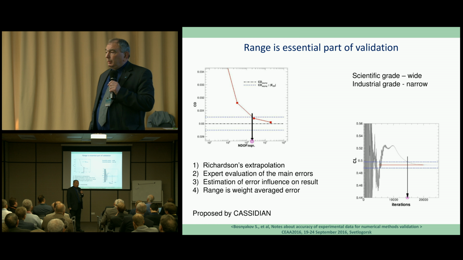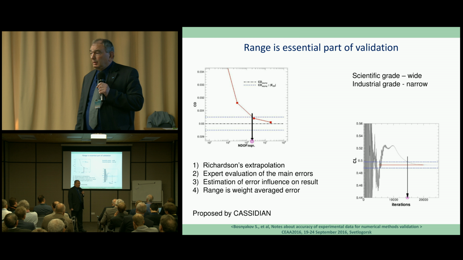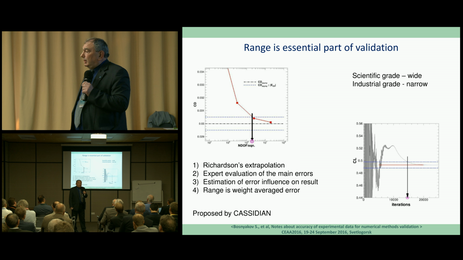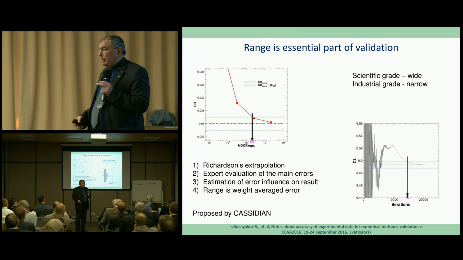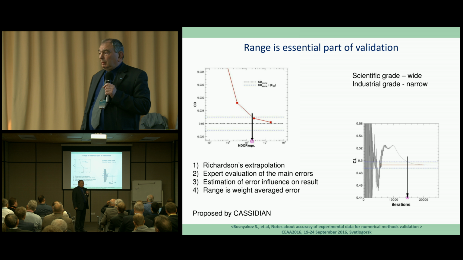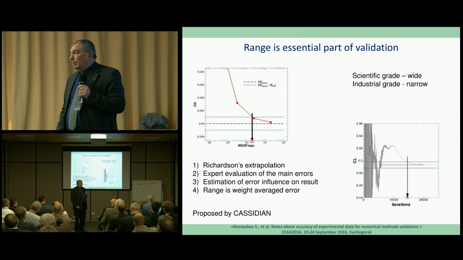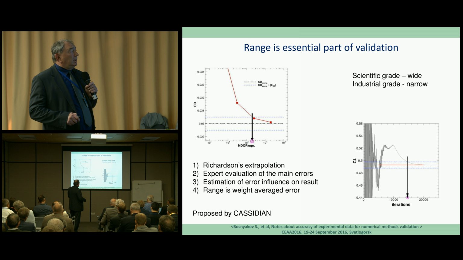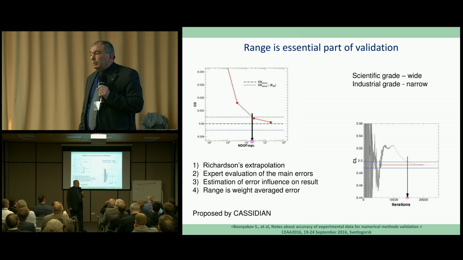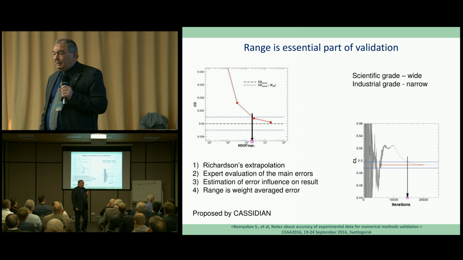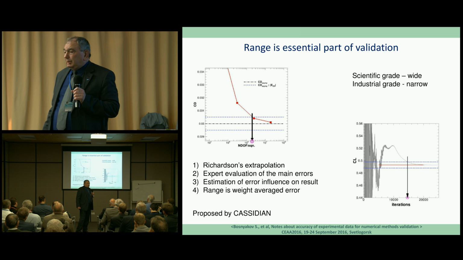Range. But what's to do? We discussed this problem with different companies, and under the umbrella of Cassidian, we formulated the so-called Cassidian procedure. It's necessary to speak about the range. In scientific cases, the scientific range can be quite wide, because it must not satisfy industrial requirements. But in an industrial case, it should be quite a narrow range, and when you calibrate your model, you are okay when your result is inside of range. No emotion, no good results, no excellent results, only inside or out of range. It's necessary to follow this procedure.